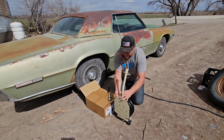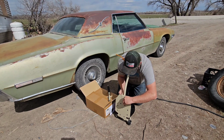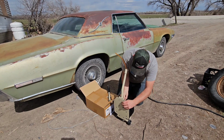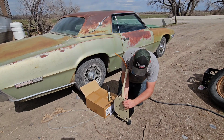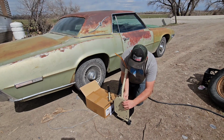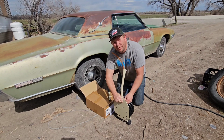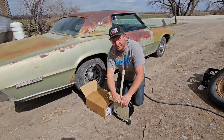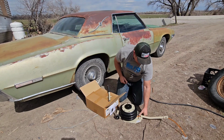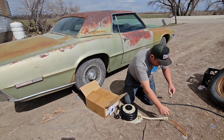Okay, one more of these, one more nut. I'll have this portion put together there. And then when we get done, I've got this '68 T-Bird sitting here with a big block 429 in it. Might back it up a little so we can get a better camera shot, but we'll pick this sucker up and see what kind of power she has.